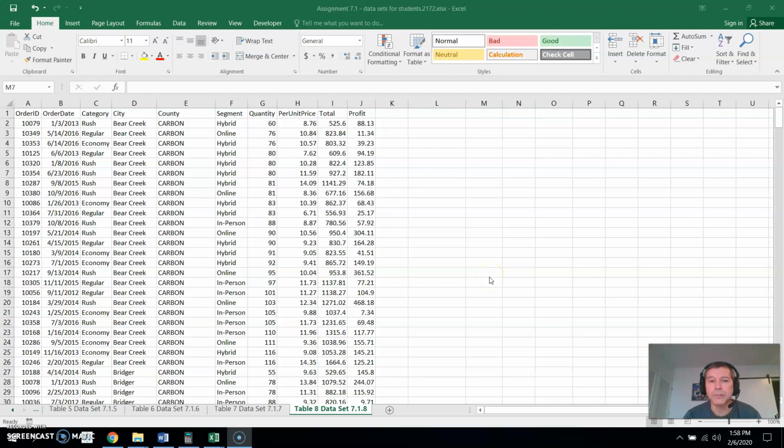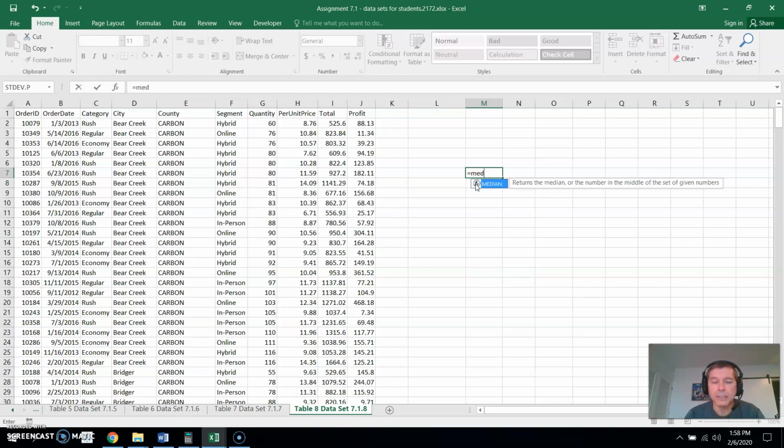Okay, this video is using Excel to get basic statistical functions such as average, median, standard deviation. So to do that, you go to any cell and you type equals and then start typing the function that you want to get. Like for example, I want to get a median. So to get the median, I'll type in MED, and just that far, it knows what you're looking for. So I'll click on median.